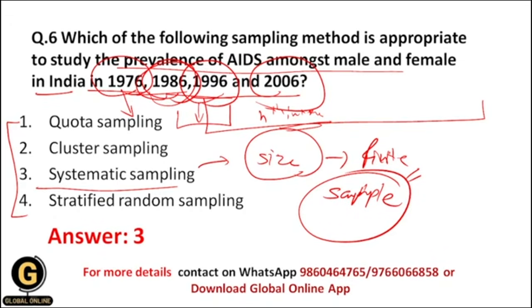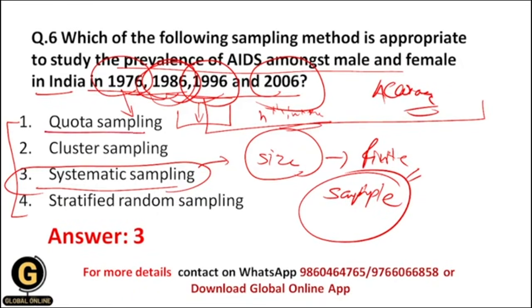Because from this sampling technique, the researcher can reach both genders, male and female, and can also study each and every year, like 76, 86, 96 and 2006. That's why he will be able to target each year and each gender, and the study will be more accurate, because he is addressing most of the accurate sample. That's why he can use such a sampling technique, and it saves the researcher's time.